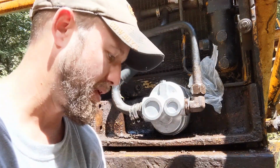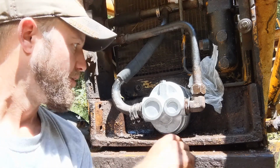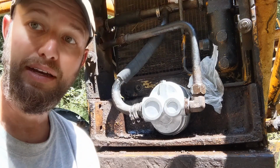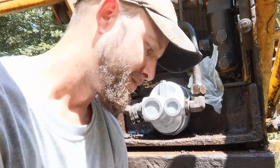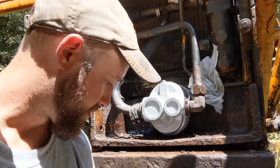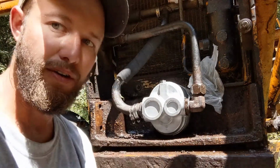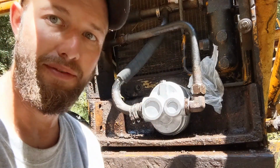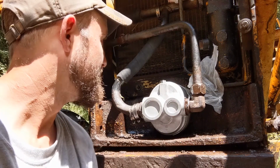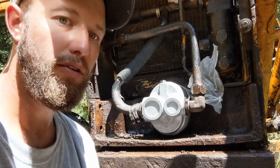I was able to kind of halfway get it, and then I didn't have a chisel fat enough to pull it the rest of the way out, so I just wrapped that chain or that cable around there and pulled it straight that way with the come along. I was almost there. It only took 1 crank, and I think that would have pulled the whole thing out. So yeah, note to self: use a come along, take the bumper off, don't cut your hose in half, leave the hydraulic hoses or the transmission hoses in place. And I mean, this is probably a total of maybe a 4-hour job.